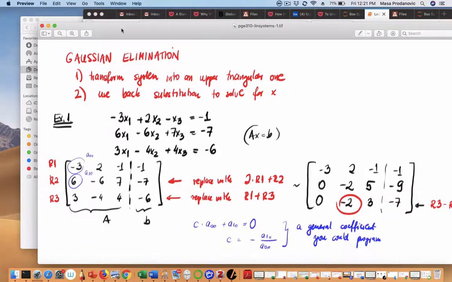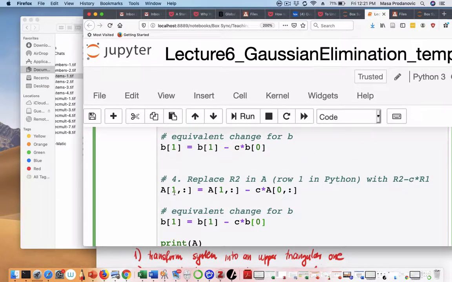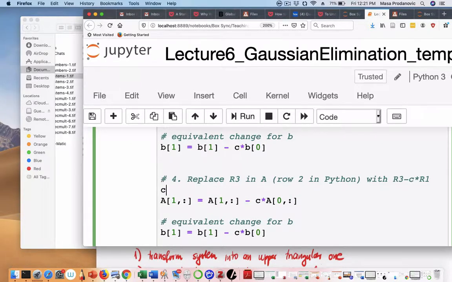One more row, right? And I'm gonna do that. I'm just gonna cut, copy, paste. And I'm gonna say, okay, replace row 3, and that's my row 2 in Python, with row 3 minus C, and I gotta recompute C. So now I have a different coefficient.